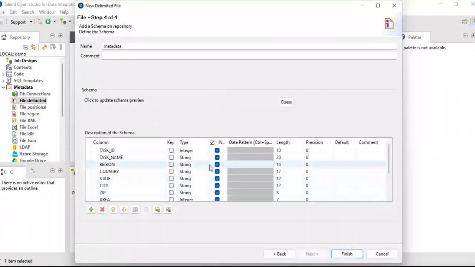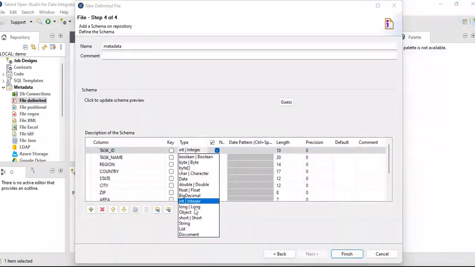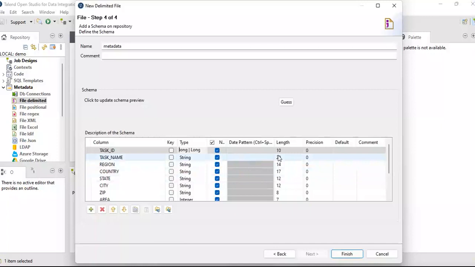See here task ID is too long, so we can change this to long, because it will show error in the later case. And whatever the integer is there, we make it 30, and whatever the length of the string is, it is 200.